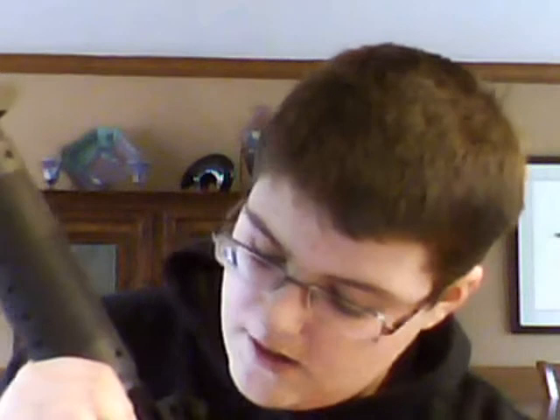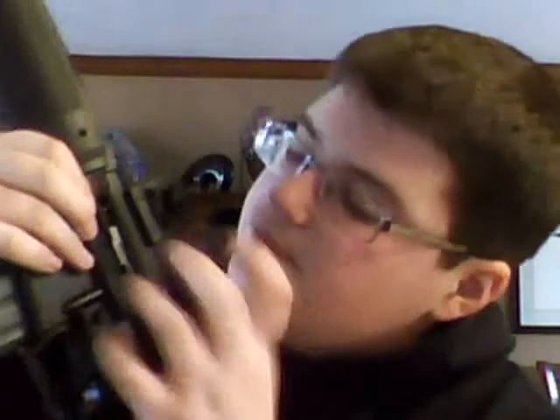Coming to the adjustment right here — you do have this really nice bolt, which is a lot nicer than a lot of other ones I've had and seen. But it does not open the dust cover, which is one of the pet peeves I have about a lot of AEGs. Once you open it up, you can see it's a very nice polished cylinder — very clean. A lot of clone guns like these you'll open up and it'll just be covered in grease. The hop-up is your standard M4 hop-up, and there's nothing special there.